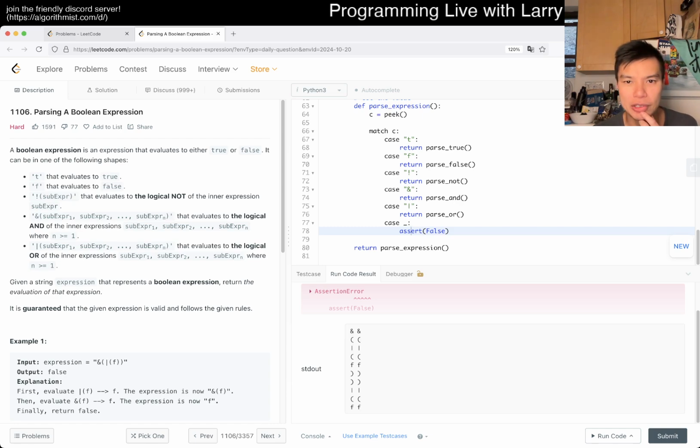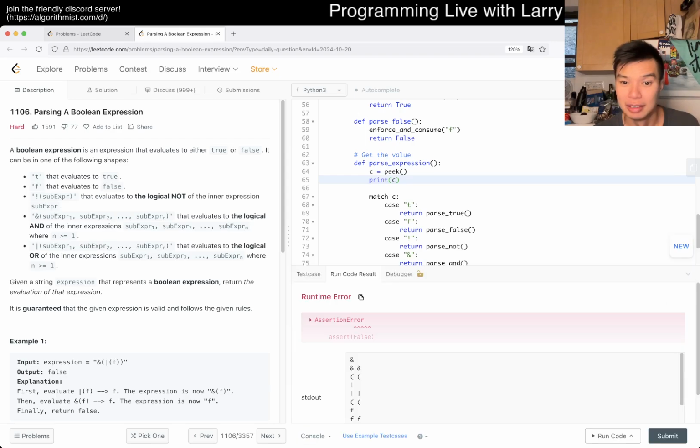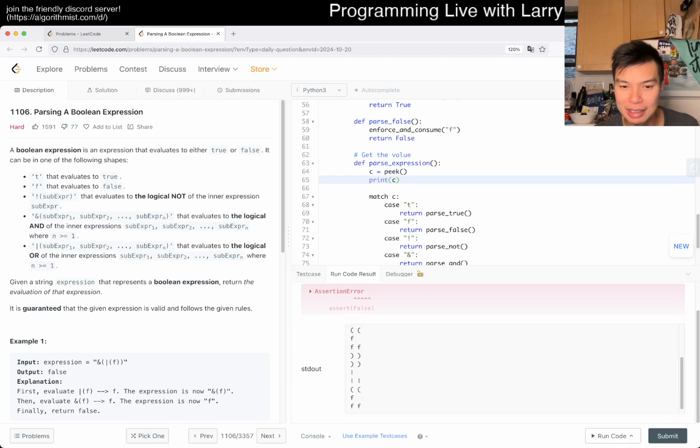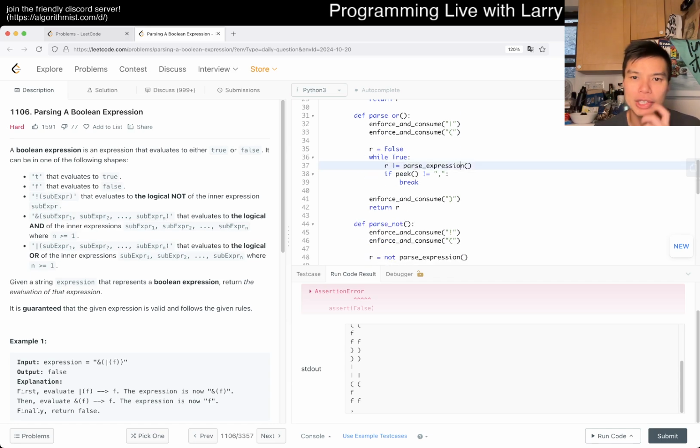That means that something is calling parse expression with an empty statement, I think. Or wait, well, maybe, I don't know. But you can see that this is also a comma. Did I mess something up? An expression. That means that something is not consuming correctly. So that means because here. Oh, I'm just dumb. I didn't consume the comma.